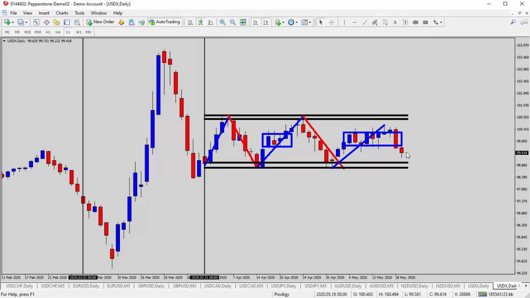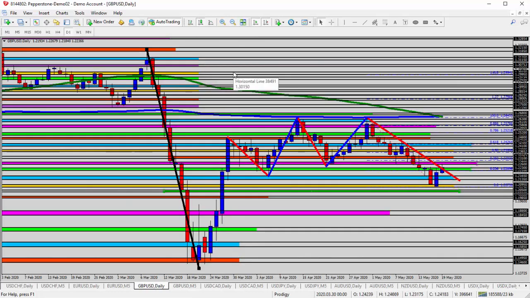But right now, the bears are clearly in control for the US dollar. Now, I do know that today, a couple of hours from now, we have Fed Chair Powell speaking. That may, of course, have an impact on this currency, the US dollar, so you definitely want to remember that. Back to the pound dollar. If the dollar continues to fall, we look for long pound dollar.